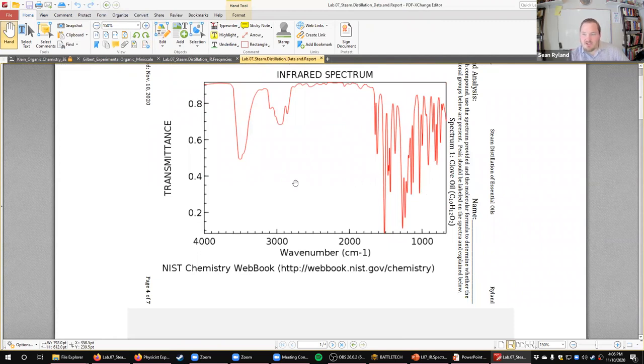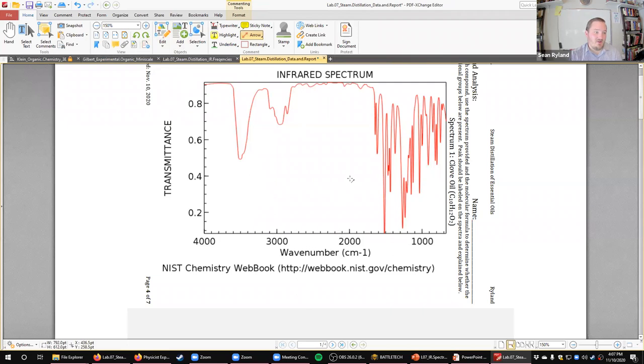And if you were actually taking the data yourself, a lot of times what you can do with the software is you just go through after you got this, and it gives you the opportunity to do something they call peak picking. You click on the individual peaks and it'll actually measure, okay, that was measured at this wavelength. So instead of having to look down here and measure it yourself, it would just spit out 3502 or something like that. So it's a little bit harder, you guys not doing this yourself, but it's the same basic principles and you don't need to get that specific to be accurate.